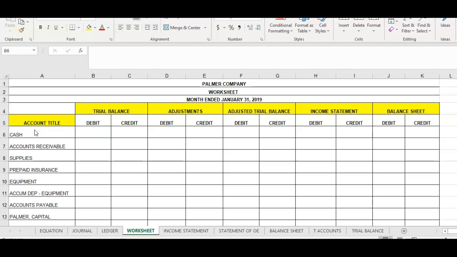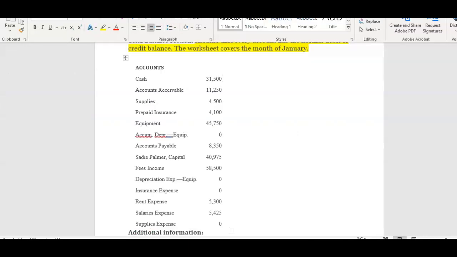Okay. Now for the balances. These amounts here, we're going to record them in the trial balance section of the worksheet. You must understand which side to record them on, the debit side or the credit side. So again, if these accounts are all assets, we know the assets increase on the debit side. The debit side is going to be their normal balance side. So I'm going to record for all of my assets their amounts in the debit column.